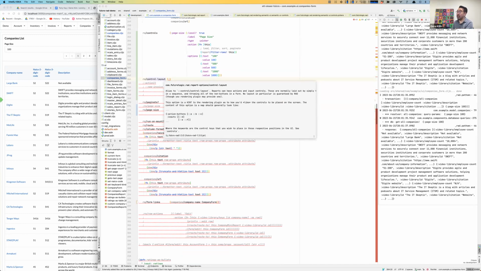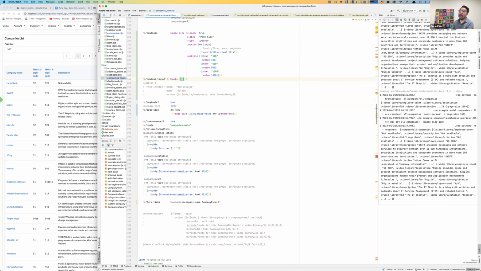Do you already have this? Because it's not showing the refresh button, and I thought the default showed the refresh button. I guess not. Okay, so with inputs in it, is that what you said? Yeah, colon inputs, and then it's just like a form, with the vector of vectors.